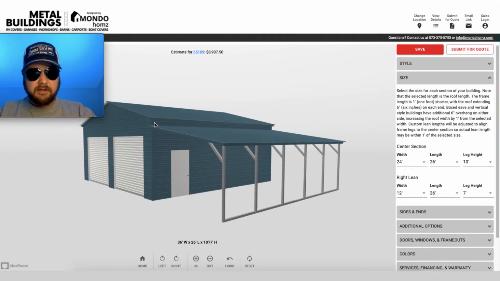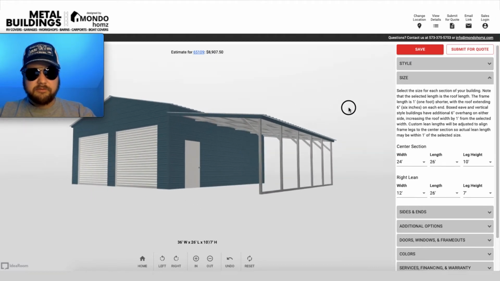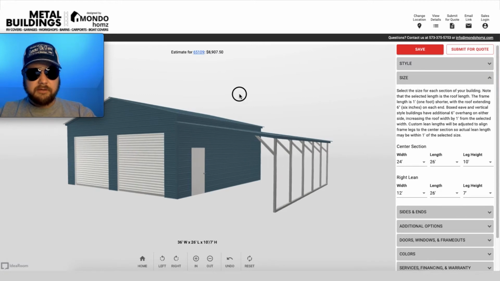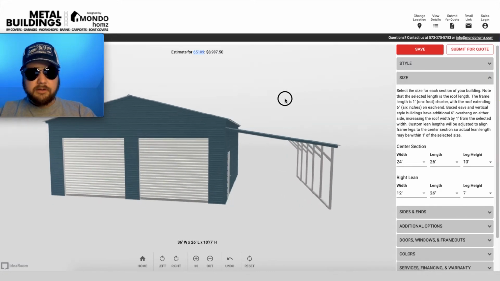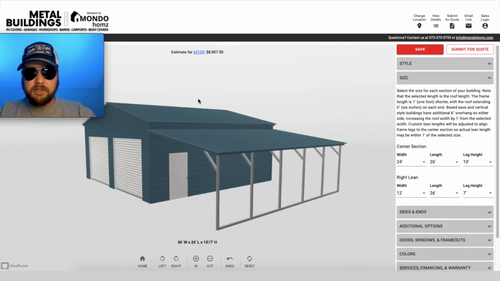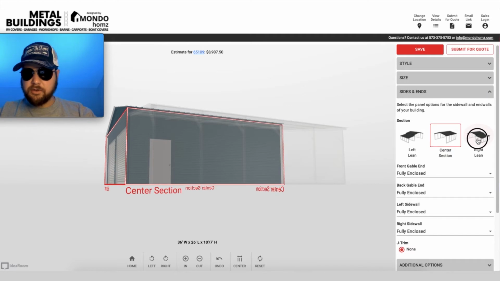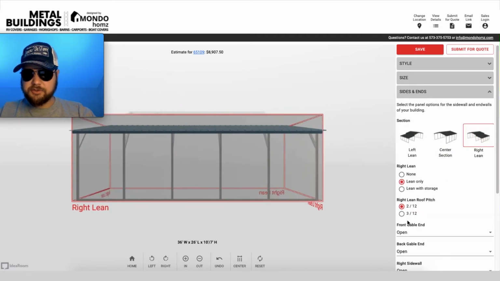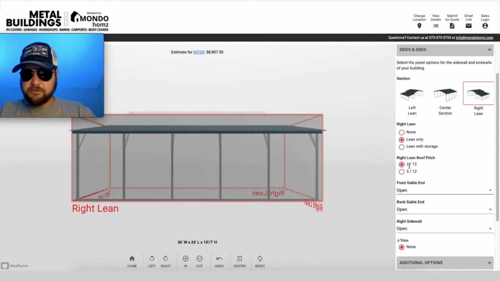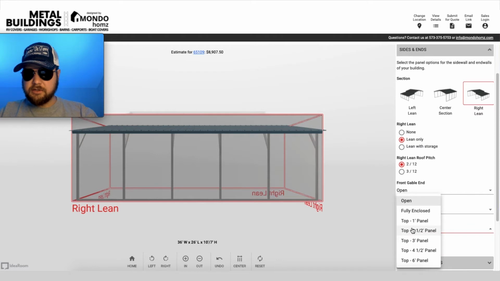And that way that lean-to tucks up underneath the main building's roof. Gives it a little bit of dimension there. Now, we want to put frame outs on this side, so we want to close in this side. So I'm going to go back here to the right lean-to and go down. See, here's the 3 and 2 1/2 pitch. You can select that lean-to to have a 3 1/2, but we want it to have the 2 1/2.